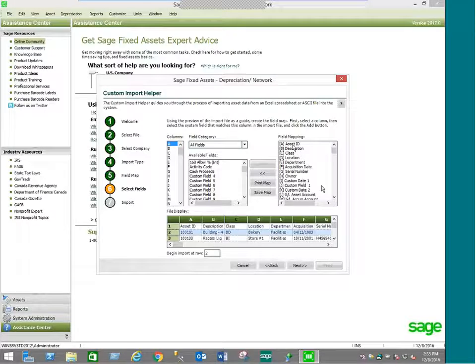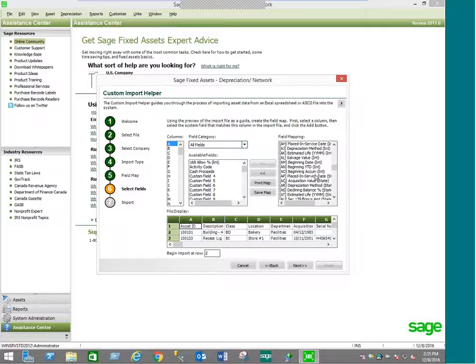The other piece I wanted to point out is that if you look at all of the fields located on our side, you're going to be mapping each column to that particular field.